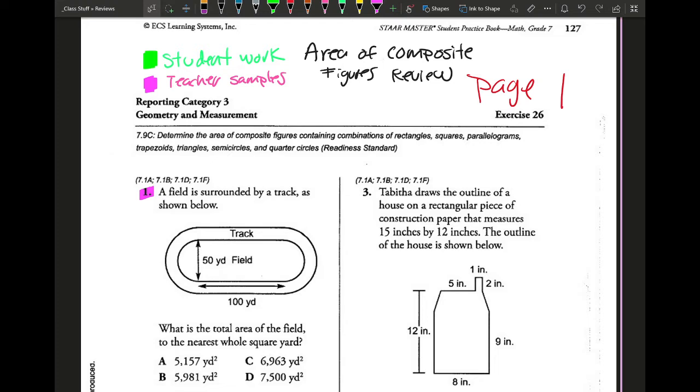So, area of composite figures. As the name says, we're going to find the area of irregular shapes. That's going to be shapes composed of more than one figure. So you can have a rectangle and triangles mixed, and circles, semicircles. Remember, a semicircle is half a circle. So if you need to find the area of half a circle, you first need to find the area of a regular circle and then divide it by 2.